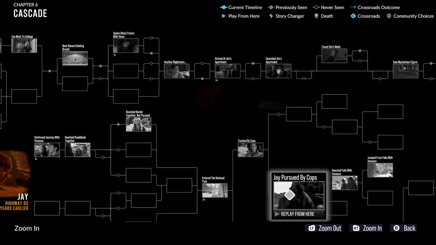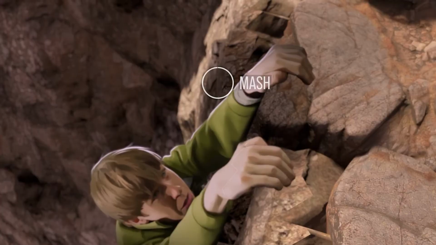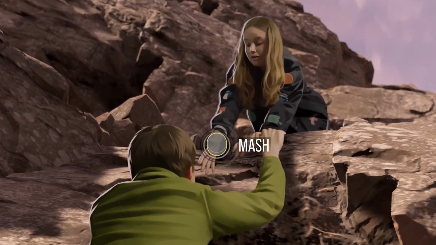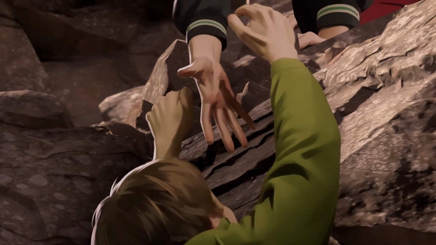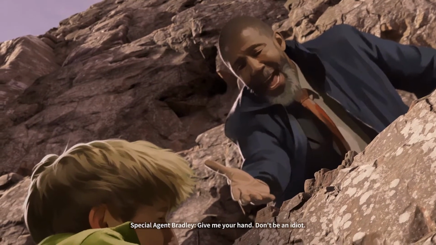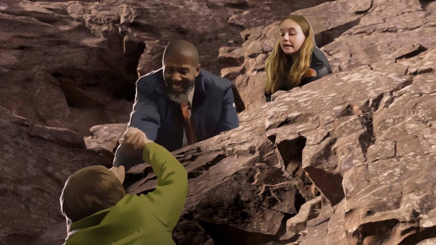We're going to load up a new save, making sure not to overwrite our secondary save where Jay goes to Canada alone. And this time we're going to load up Jay Pursued by Cops. From here, there's going to be a bunch of QTEs through the forest just as before, but this time we're going to purposely fail the QTE in which Jay needs to pull himself back up after falling over the edge. You actually need to fail it 2 times in a row before the cops catch up to you and arrest you, unlocking the Almost Made It achievement.